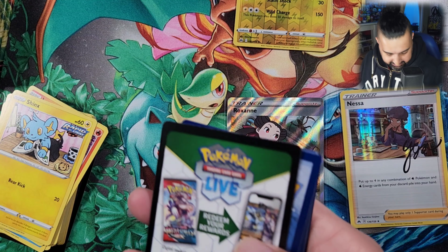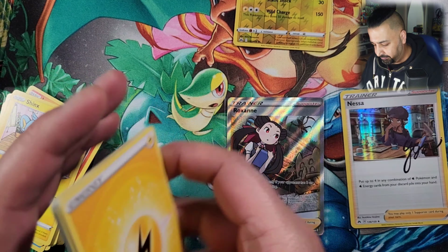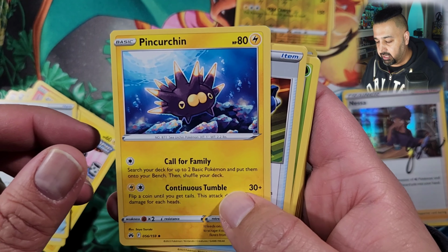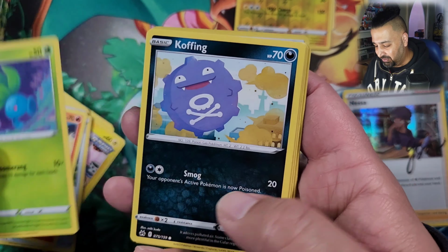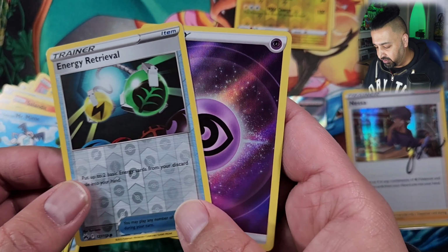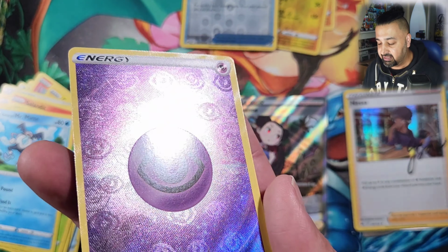Great. Okay, let's see what we got in this one. Okay, four to the front. Got a Lightning Energy, Rare Candy, Pincurchin, Pokemon Catcher, Salandit, we've got an Oddish, Koffing, Sinistea, Galarian Mr. Mime, we've got Energy Retrieval Holo, and we have got one of the SR Energies.